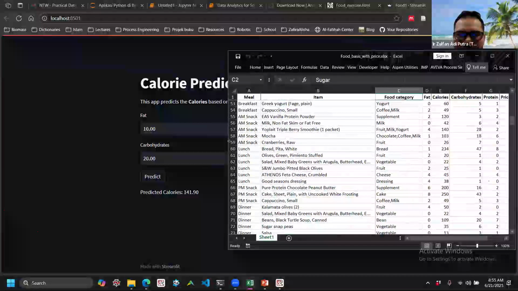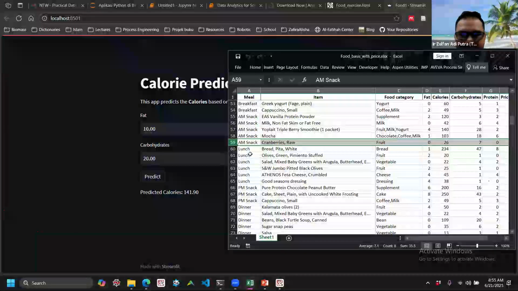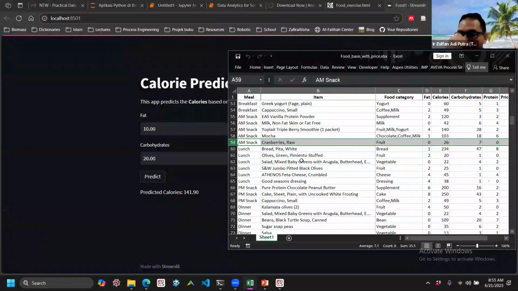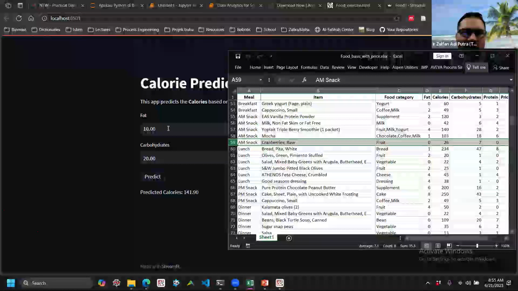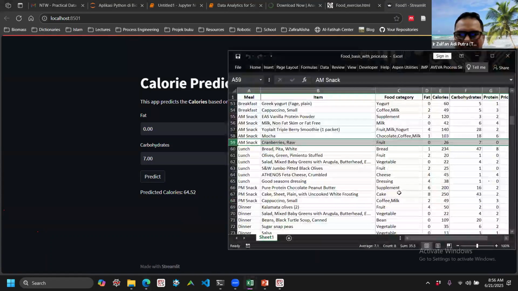So cranberry raw, for example: no fat, 26 calories, and carbohydrate 7, and then it should predict to us 26 calories. But we know already that our model is not that accurate, only 40%. But we will see how the model thinks if we have zero fat and 7 carbohydrates. So I put zero fat and 7, and then predict. So 64, while the data says 26. So we over predict this food.